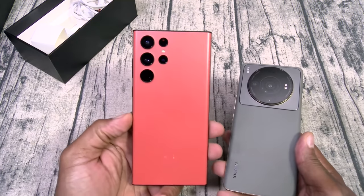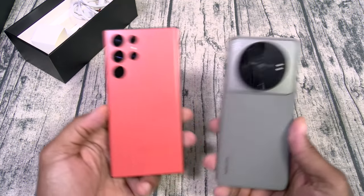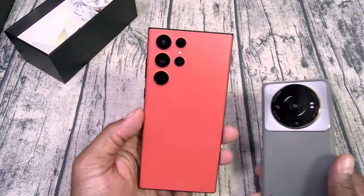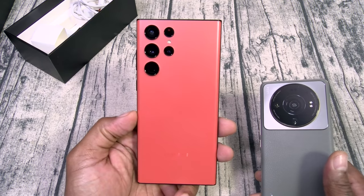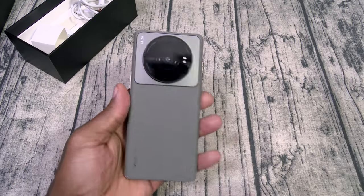let's keep it real. The S Pen is what made Samsung win this year. Without the S Pen, we could have had a straight up debate. You know, IR blaster, dust protection versus Samsung DeX and the S Pen, Bluetooth S Pen. I think Samsung is still going to win, but we're going into this with an open mind.